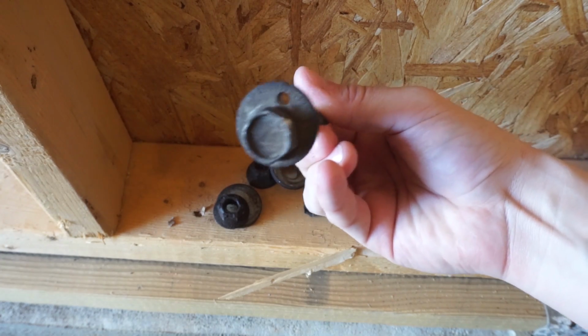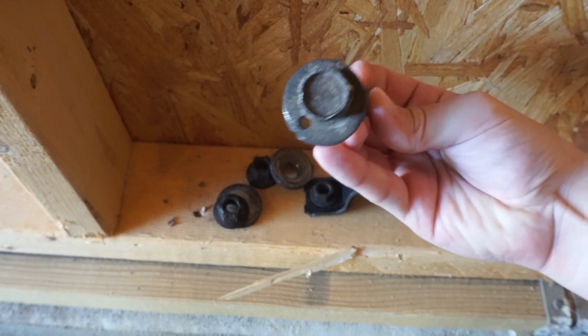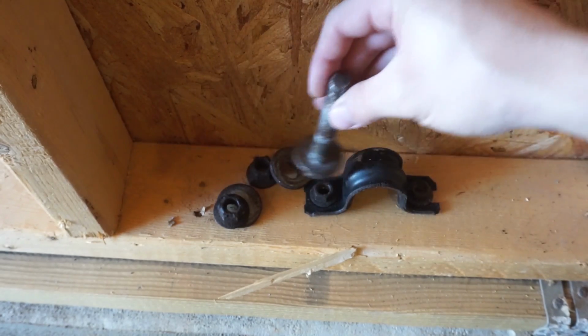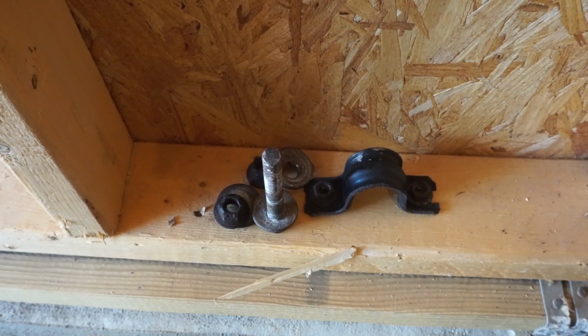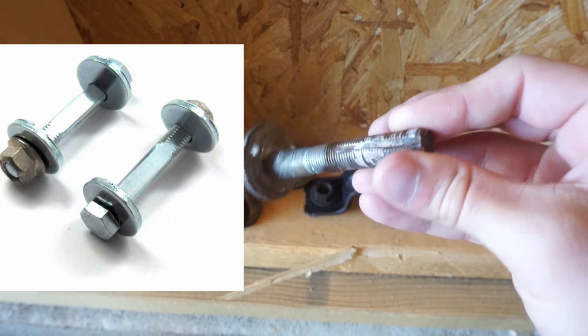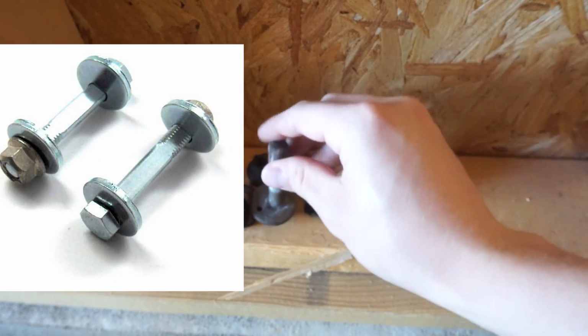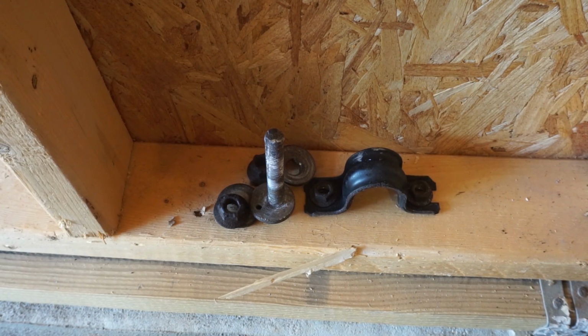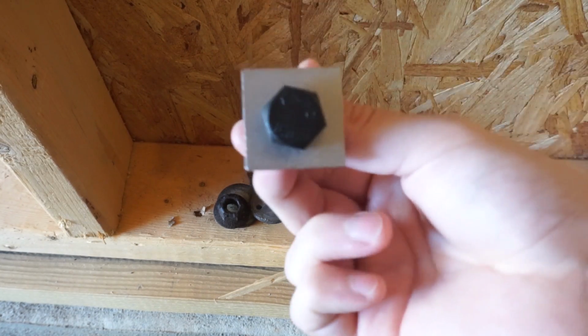And as you turn it in the hole, it'll move that entire bolt and move the whole arm. These are the only stock adjustments for the rear camber. I don't believe they allow too much, maybe a degree or two. SPC makes an upgraded version that basically has this whole top flat, and that gives you like -2 degrees and +2 degrees of adjustment. However, in my case, where I have aftermarket arms, I have these now.